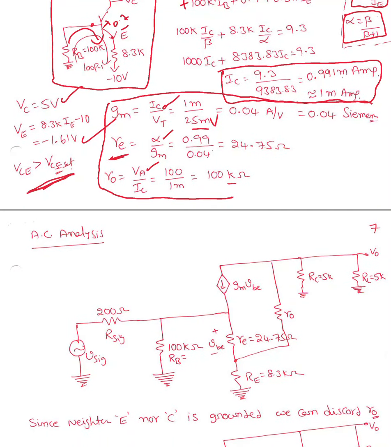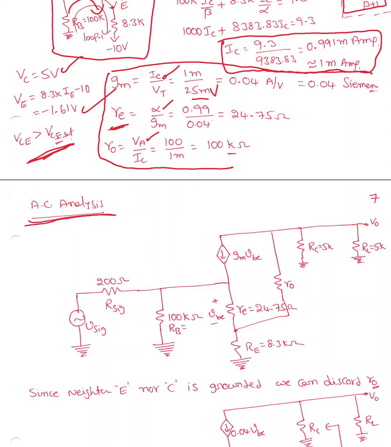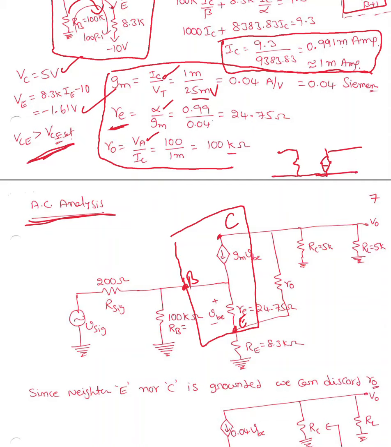While doing AC analysis, make sure we replace all the DC sources with their internal resistance. And as I mentioned, since the emitter is not directly grounded, we're going to use the T model. The T model is nothing but, this is the transistor. That's the base, that is the collector, that is the emitter. So this transistor looks like a T. That's the reason we call this the T model. Similar to that, in the pi model, you will have something like this. From the bottom, it looks like pi. That's the reason we call this the pi model.